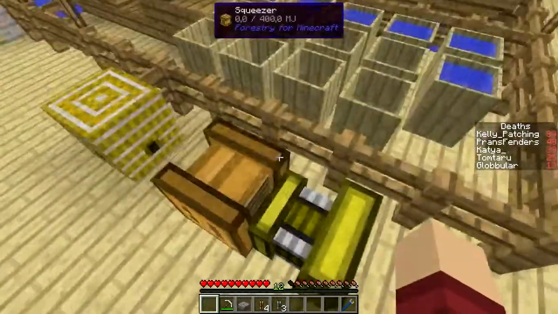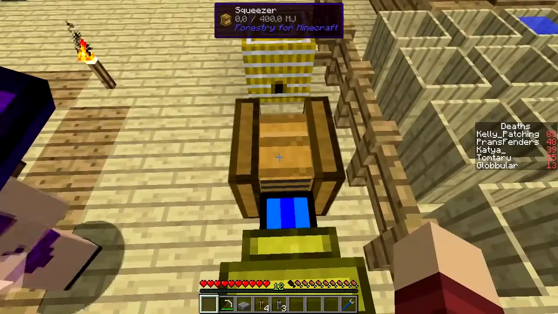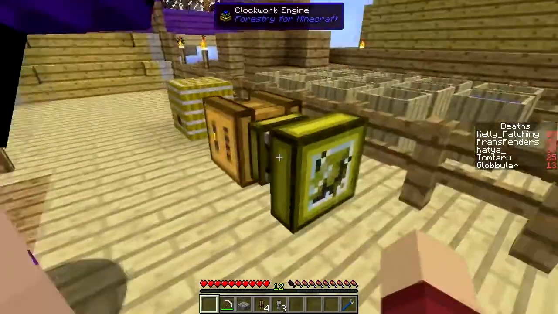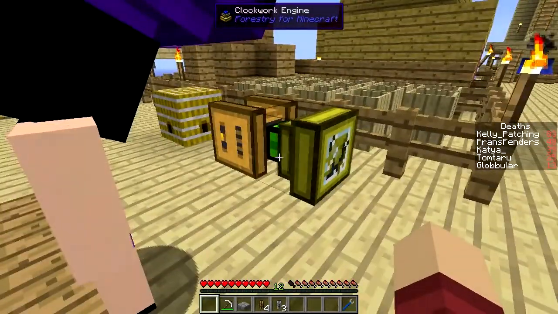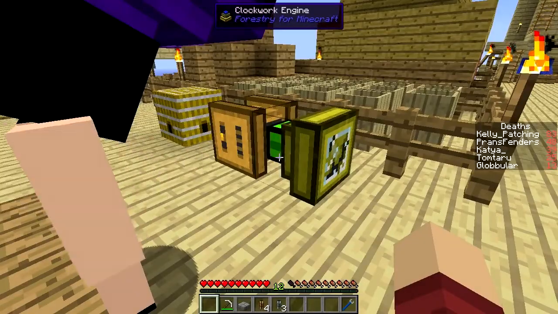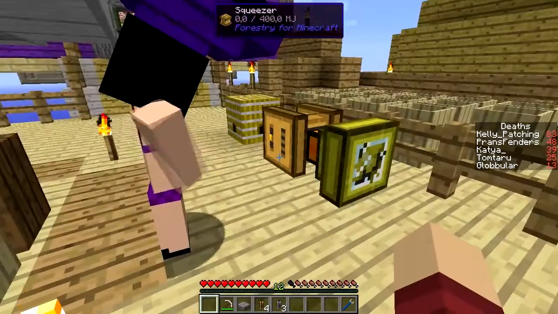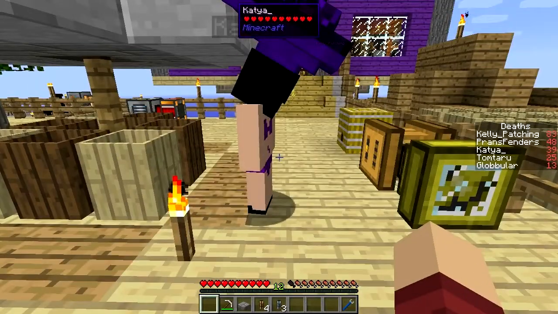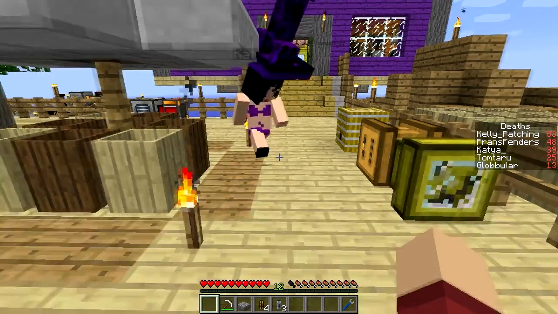You wanna know how this other engine works that I made? You just right click it. Keep right clicking it. And then it'll start pumping. So it's like free energy as long as you right click on it. But if you right click on it too long, which Cat will demonstrate right now, keep right clicking. Keep clicking. It won't explode. Okay. Keep clicking.